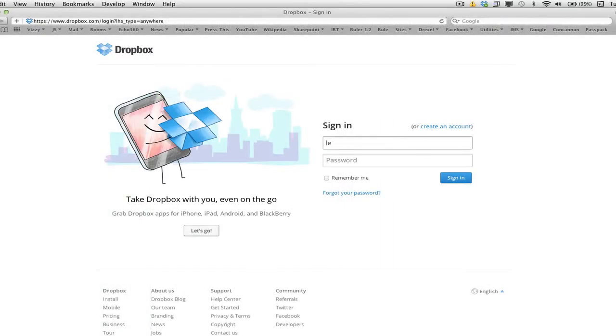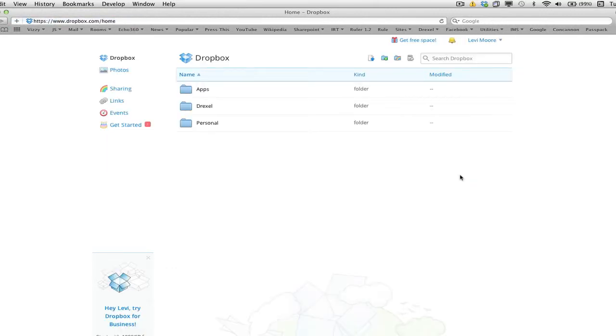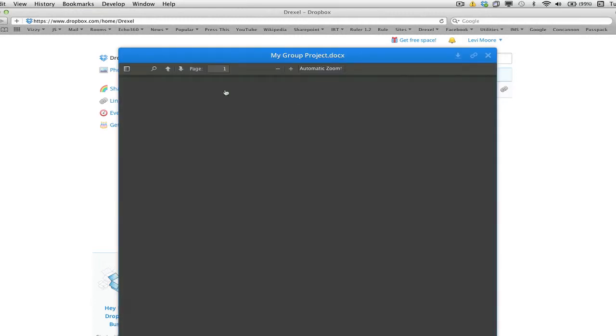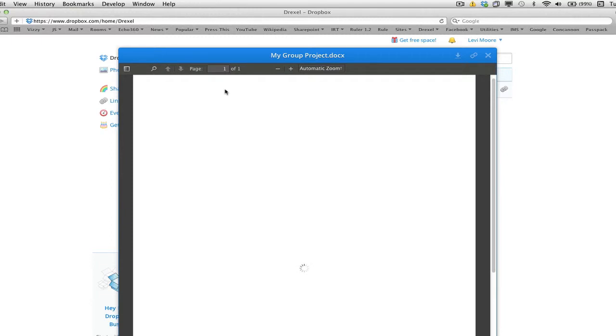So why don't we check that out? I'll log in to Dropbox.com, sign in, and sure enough, there's a Drexel folder that I just created, and within that Drexel folder is my group project.docx, and if you click it, there you go.